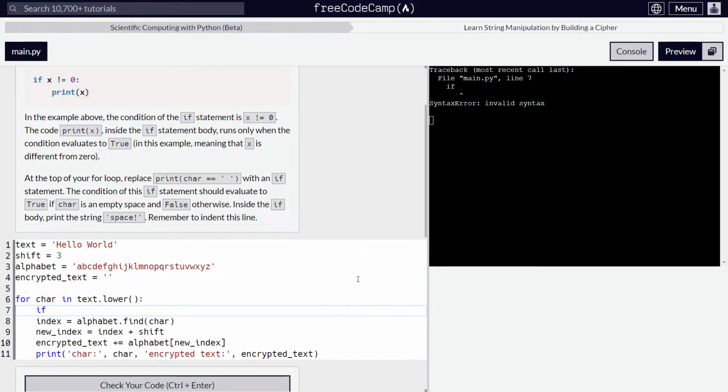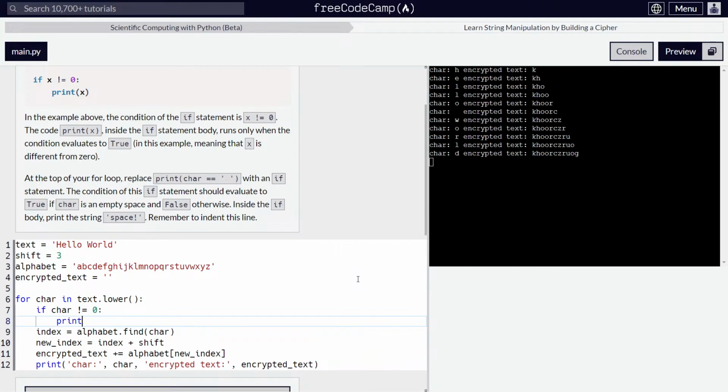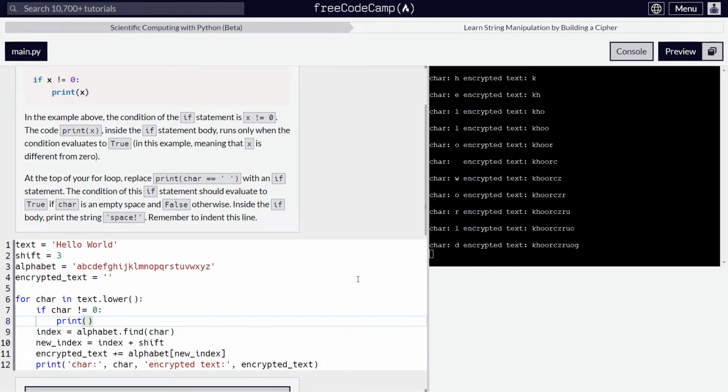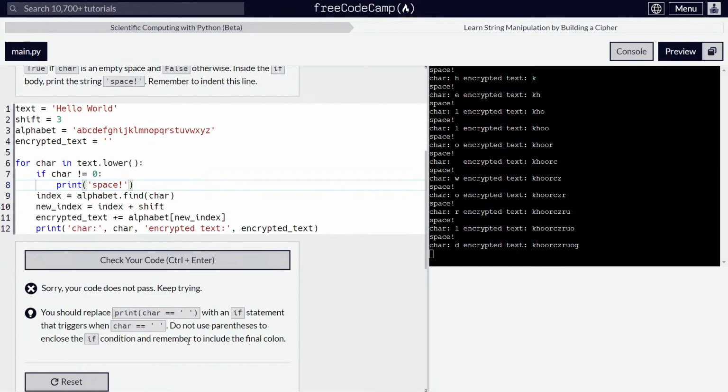Okay, if char is not equal to 0, semicolon, then I want you to print char. Oh no, sorry, I want you to print not char, but print space. Sorry. Space. Nice job. Oh, no. If statement that triggers when char is equal to space.